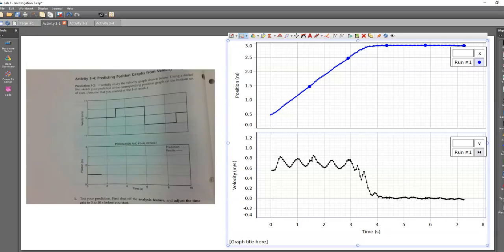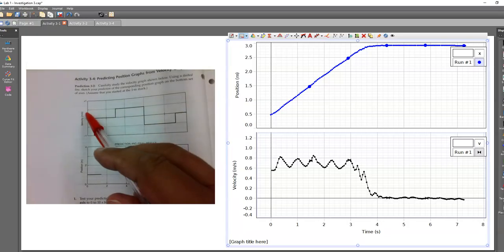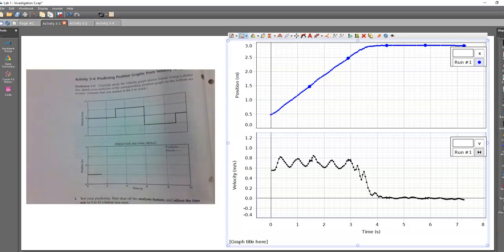So as you can see, the bottom of it says we're going to start at 1 meter. What kind of motion should I have for the first 3 seconds? Stand still. So where am I going to be for the first 3 seconds? At 1 meter. Then what am I going to do from 3 to 6 seconds? Okay, how fast? Half a meter per second. All you got to do is read it right on the scale right there. Half a meter per second. Where am I going to end up?